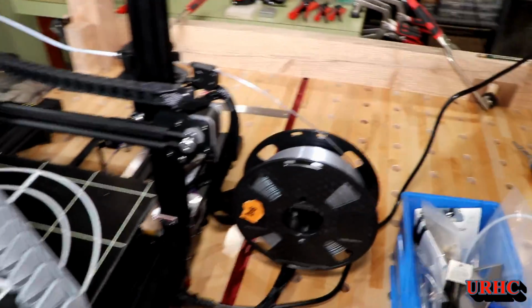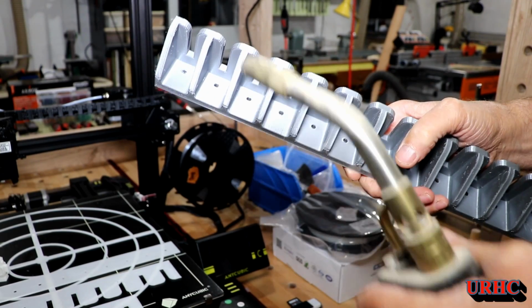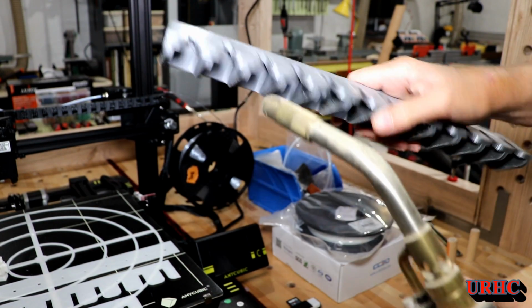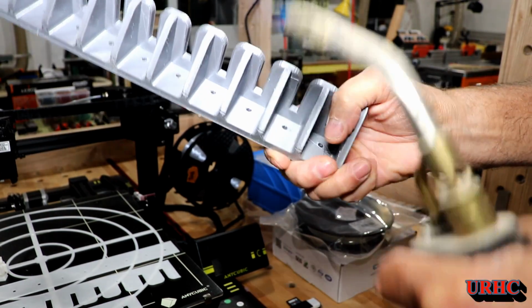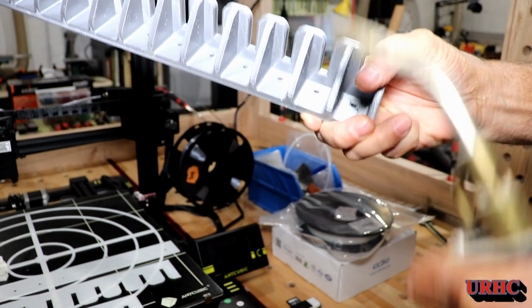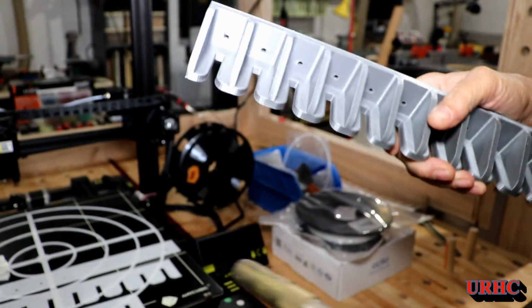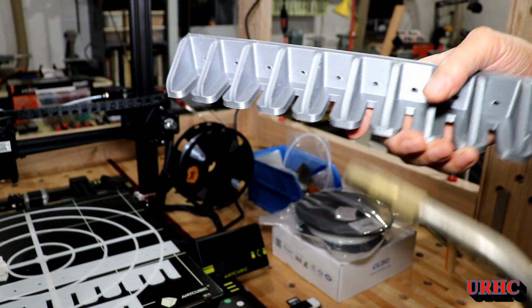And if you do get one of these, I'd recommend that you check out all the hardware for tightness over the first couple hours. I did find a way to get rid of those strings really quick, and that's to take my little Bernzomatic map torch here and run it over quickly. You don't want to hold it on long because it will melt it and burn it, but just quickly they melt right away and disappear. So that was an easy way to get rid of them I came up with.